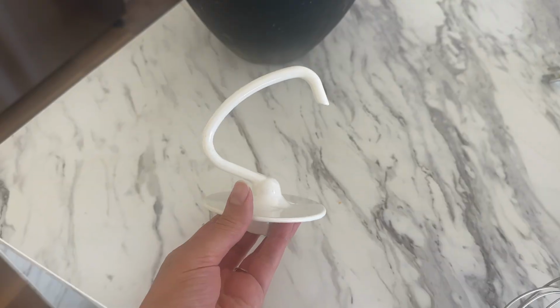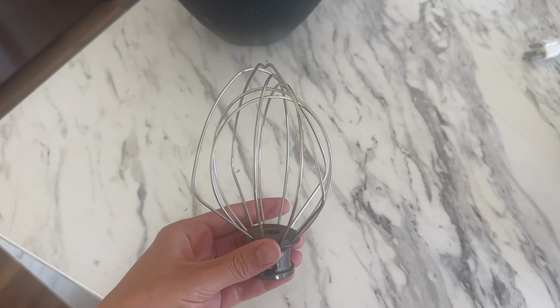I also really love all the different attachments that it comes with. We have a dough hook, a paddle, and a whisk. And then there are so many more options that you can buy if you want to. It's kind of like extension packs for The Sims 2.